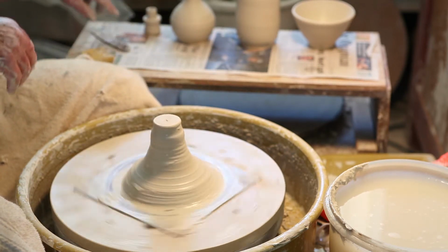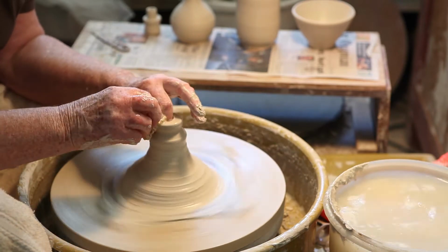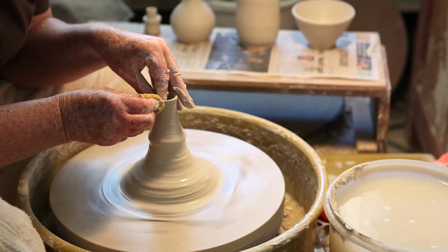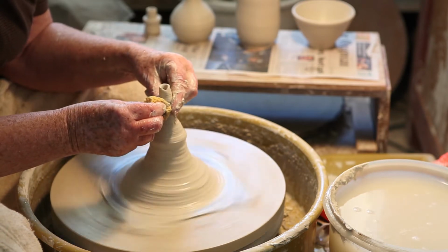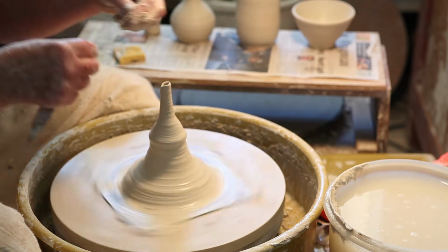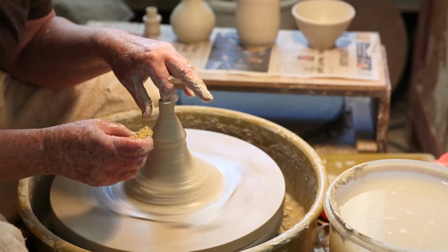So, now, to make a tiny little spout, I'll go in. Now, this will be hard to do without a needle tool. I don't have a needle tool in hand, but I want a little spout. And I'll just do a little work on it later. Maybe I'll just use my string to trim it a little bit. I always end up with a little bit irregular on one this small. I want it thinner than that.